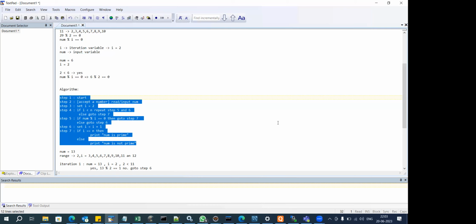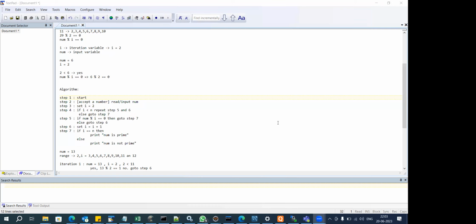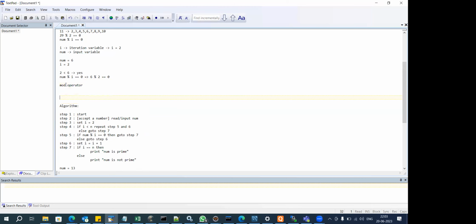How did you get the remainders? See, this is a mod operator. We use a mod operator to get the remainder. Let us have an example. Let's suppose I take 6 mod 2. What this actually means is I'm dividing 6 by 2. 6 divided by 2, so what will it give? 2 ones are 2, 2 threes are 6. What is the remainder? Like in your schools, you find the remainder. Zero, right?